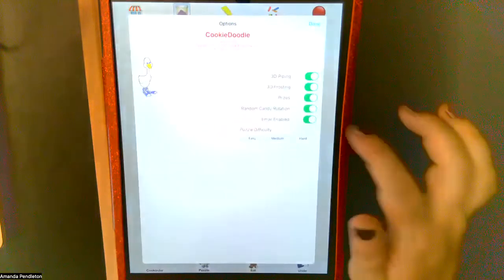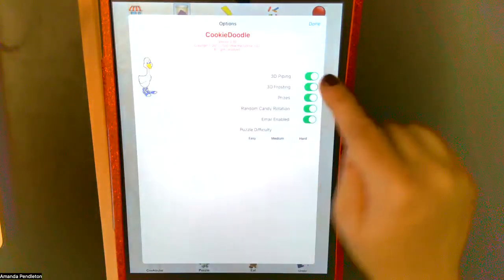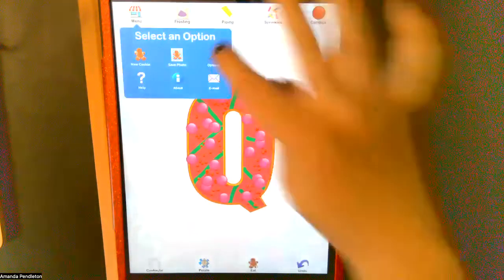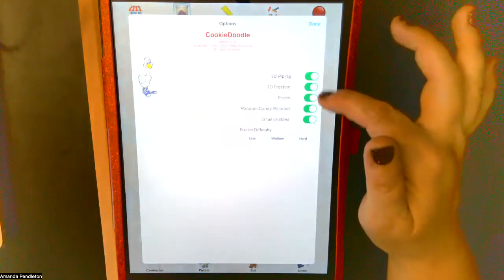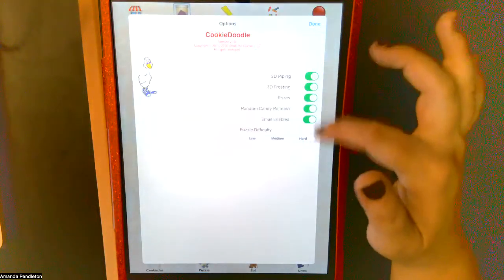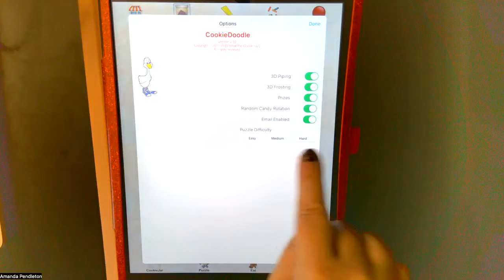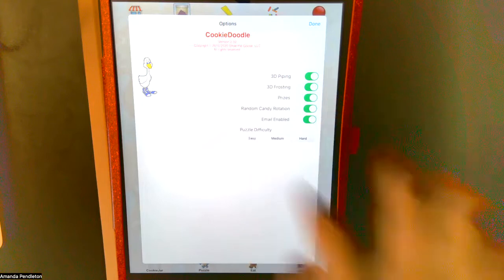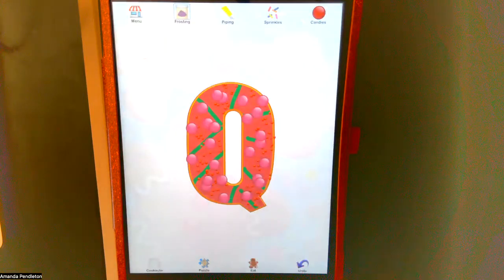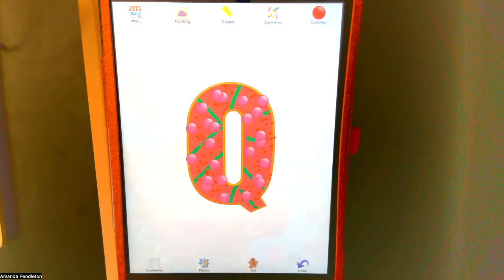Notice I said that there were some options you could do. You can stay in the screen. You can change the different pieces here, the different elements. I did mention the puzzle difficulty that's here. Notice I'm on hard. You can also set it to easy. And let's see what that does. If I go to the puzzle now, you can see I have many less pieces. Okay. All right. So I'm going to go back.